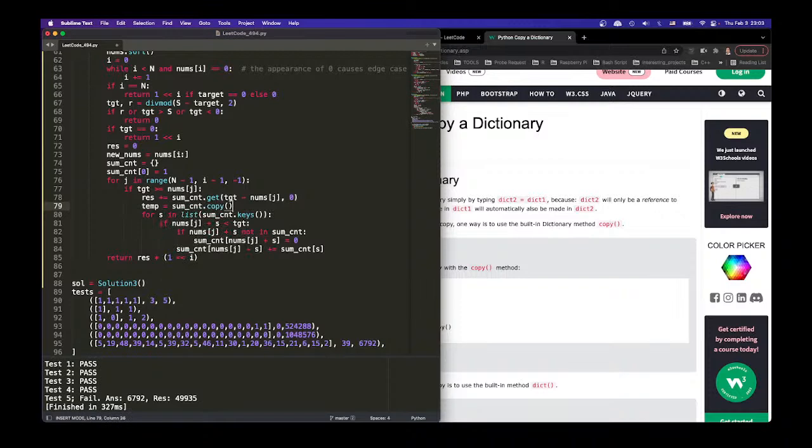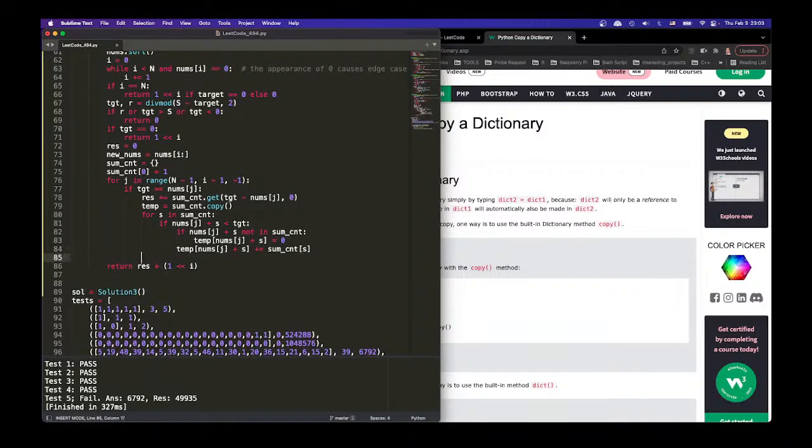So I copy it, and now I can loop over sum count because I'm not going to change sum count, right? So this is going to be temp, and this will be temp. This plus equal to this, right?